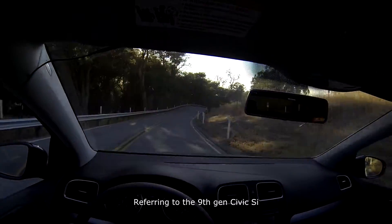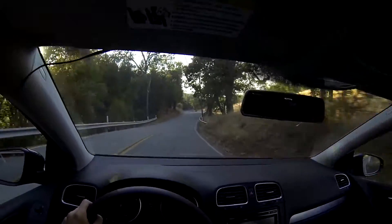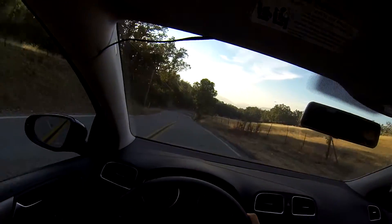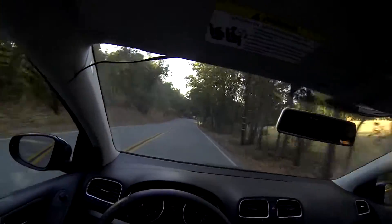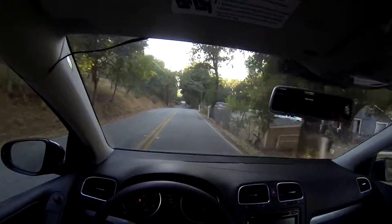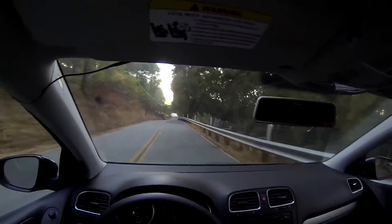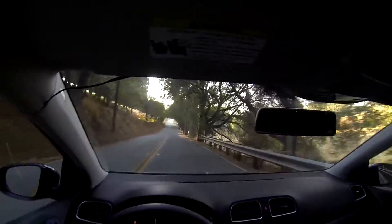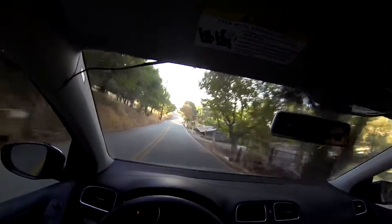The other thing that a car like the SI would have over this is the gear ratio. I notice that every time I'm out of, say, a 30-degree hairpin or even shorter, it's around maybe 3,500 RPM for the SI, whereas this one I could be as low as 2,000. The gear ratio of this car is a little bit long, mostly just because it's a five-speed. The fifth gear is probably an overdrive gear tuned for fuel economy, so they definitely geared it a little bit long. But on this tight road, mostly I'll be in second and third gear when I start pushing it, so we'll see how it does.